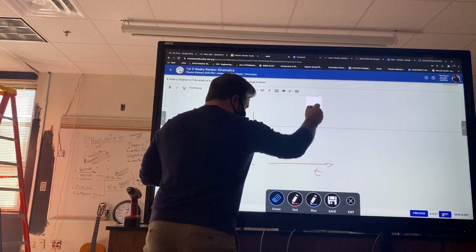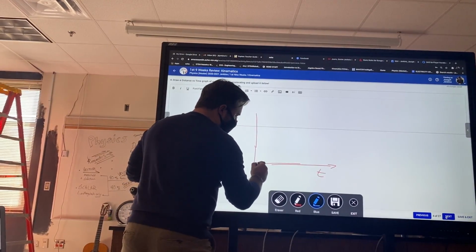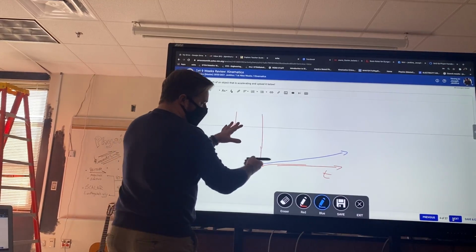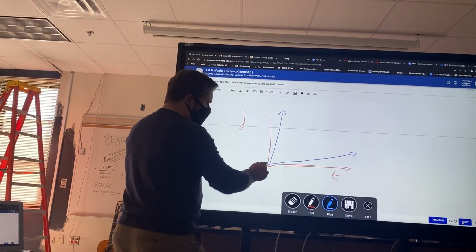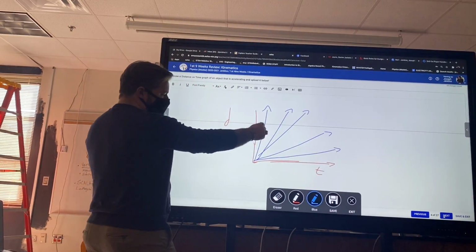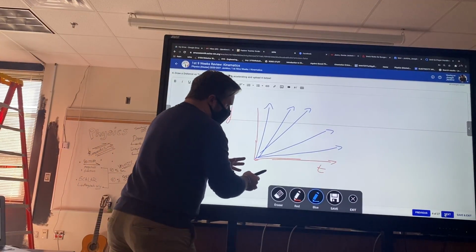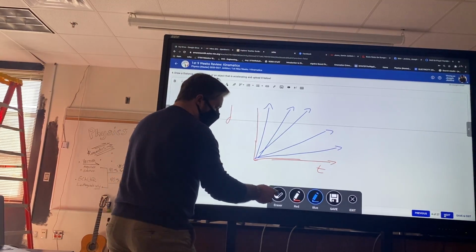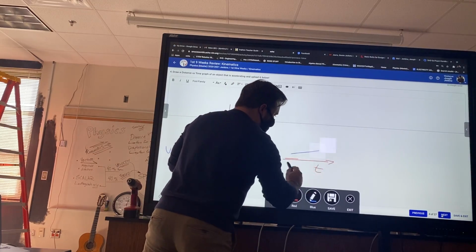So this is how I want you to think about it. I'm going to erase this real quick. Think about the slope of the line. That's a slow velocity, right? You're not going far in a lot of time. Think about this as a fast velocity. This is kind of like a medium velocity. And this is in between that. All of these are different speeds, distance over time. That's the velocity of this. Well, if I want to start slow and get fast, this is what it looks like.